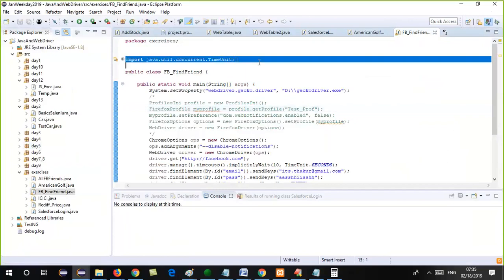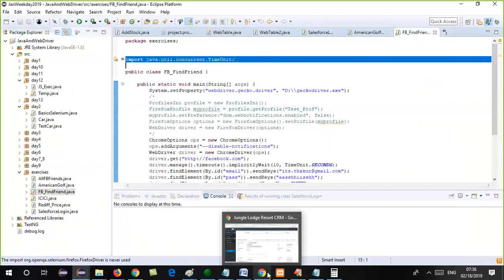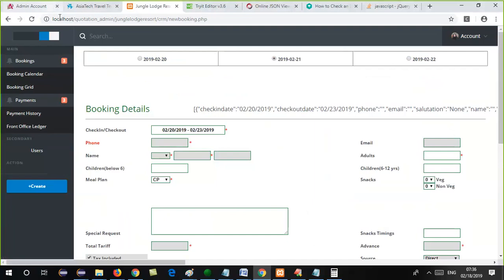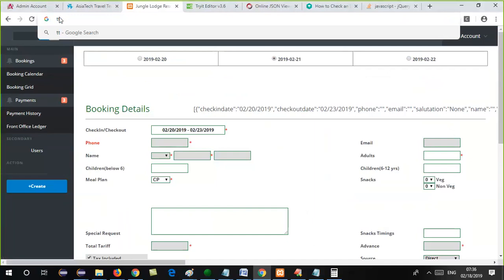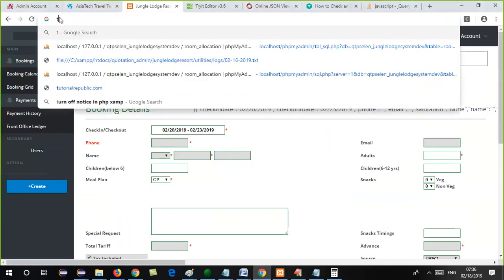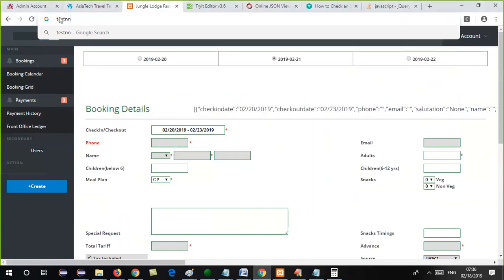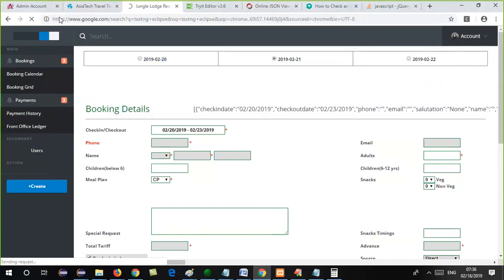The first thing is that you have to go to Google and type TestNG download. Just type TestNG Eclipse. TestNG is installed as an add-on inside your Eclipse.